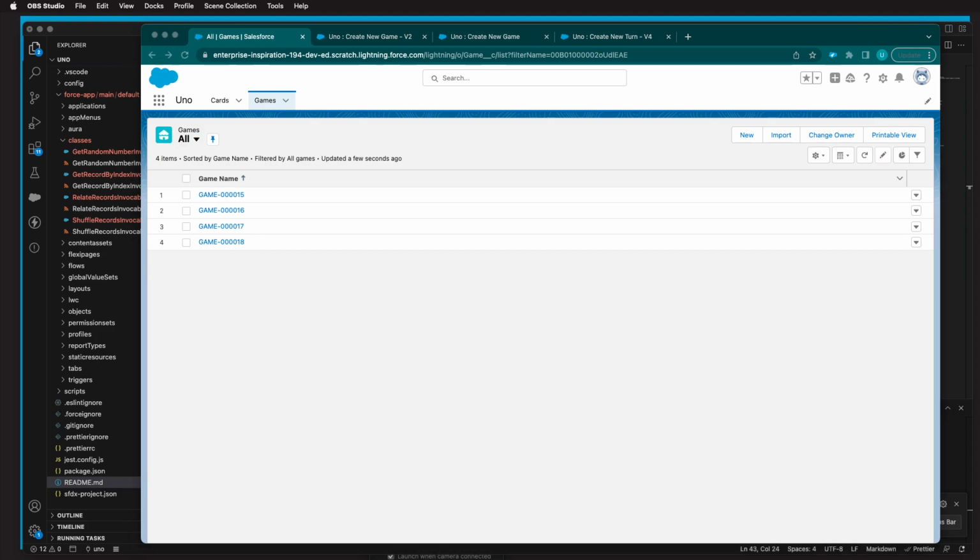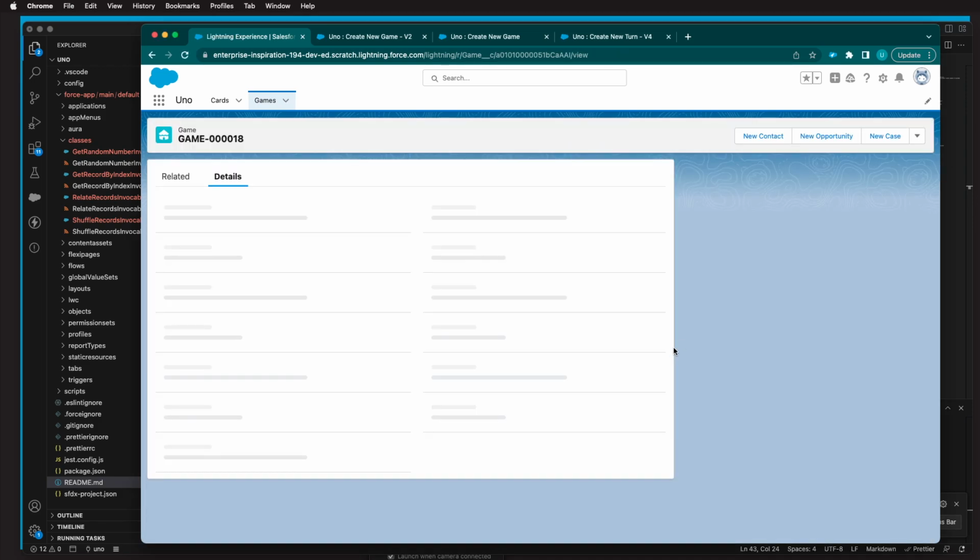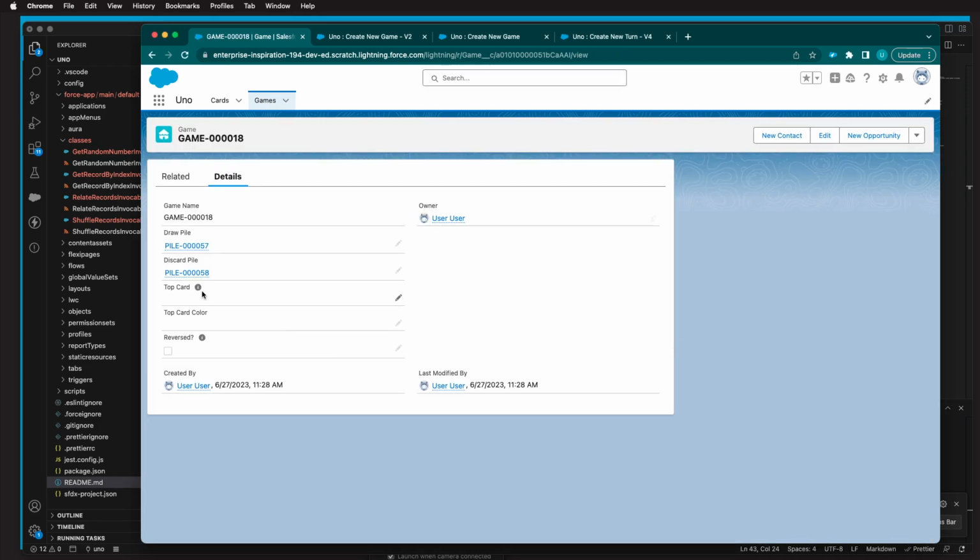All right, well, we got a new game, and it didn't explode. We do have to put the top card on the game. We'll try to do that in our flow. But let's see what we've got.